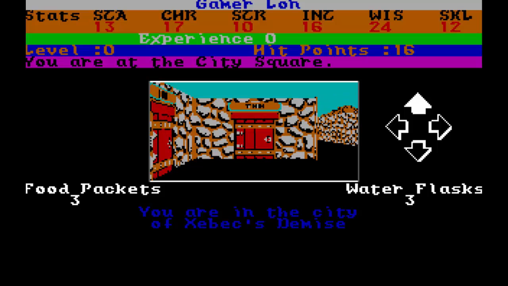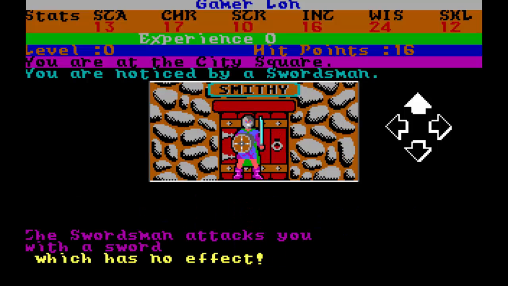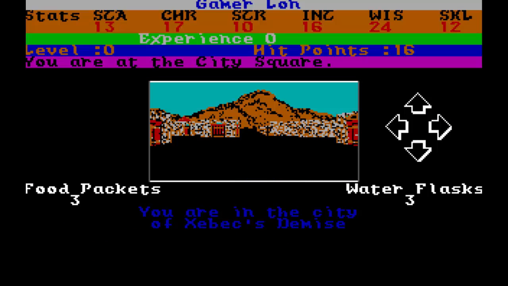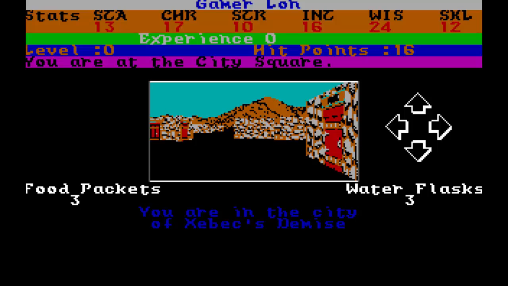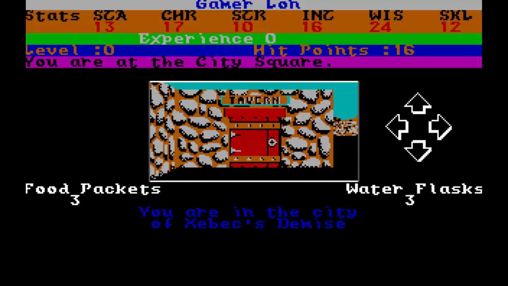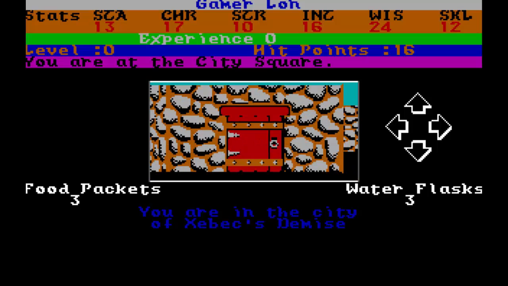Casters are on the list. Swordsmen aren't even on the list. Leave me alone. Nope, they're still not open. Guard, nope. That's a temporary character. As soon as you die off, your game's finished. You can't save a temporary character. If you want to save your game, just hit S. So that's all you do right here. I don't think this will be very interesting for a playthrough.